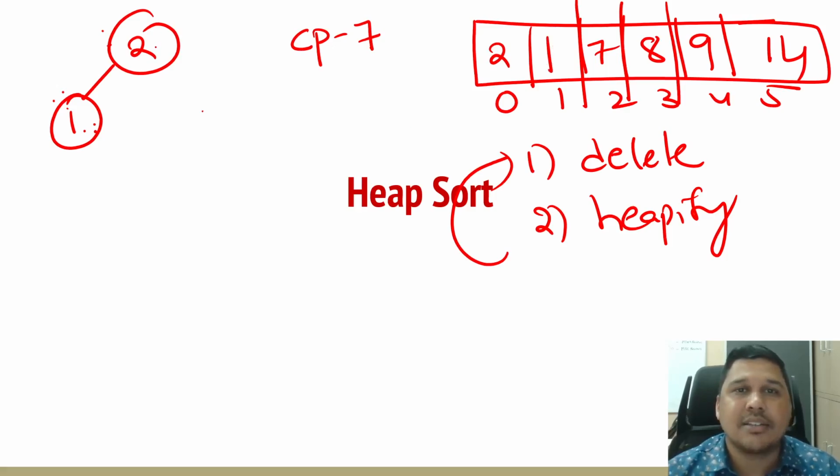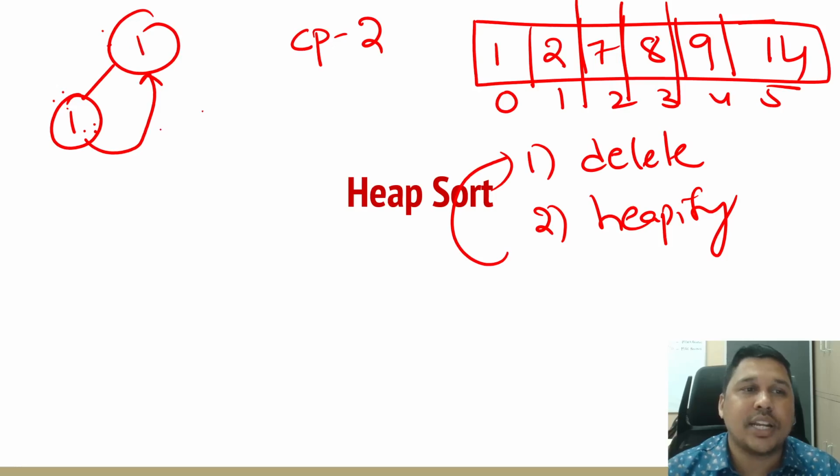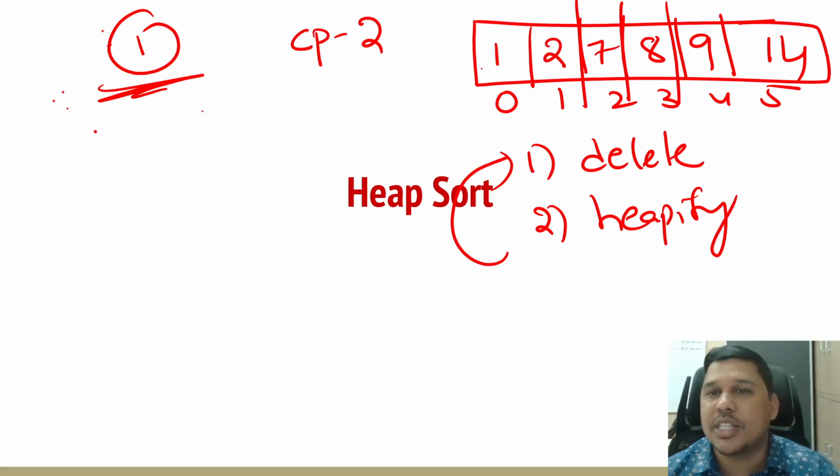Now, delete max, delete the root. So, I will copy that into a CP variable, this gets deleted and the last-most element I have to bring to the root. So, only one element is left, that I have to bring here and place 2, right. You deleted this and you got 1 here, this is gone, that is it, you reach the last element. So, this you see: 1, 2, 7, 8, 9, 14. This is the logic of heap sort.